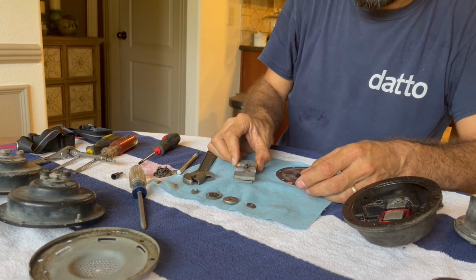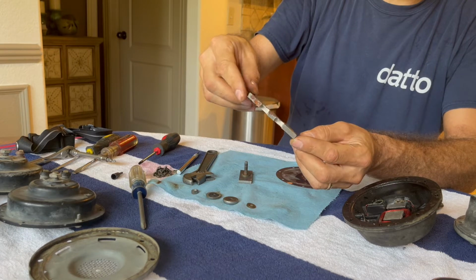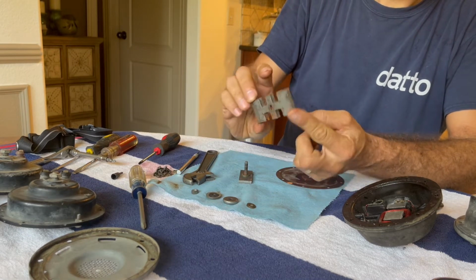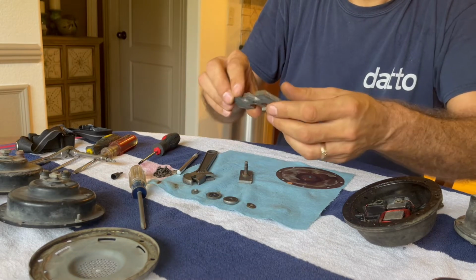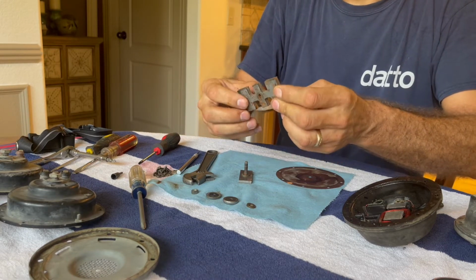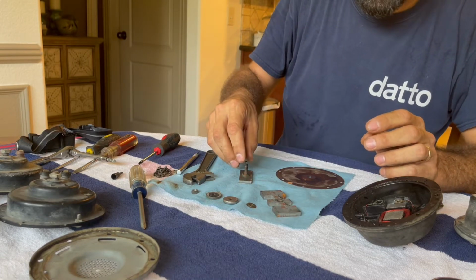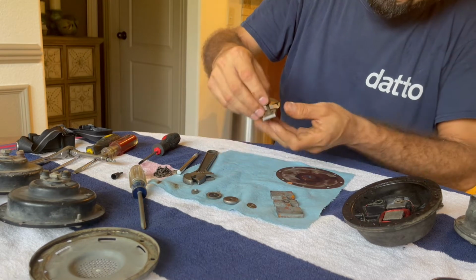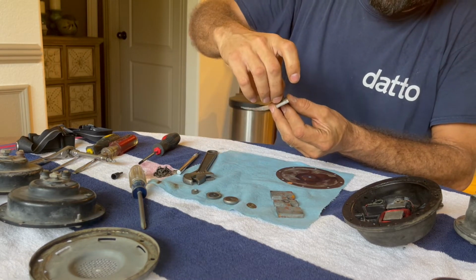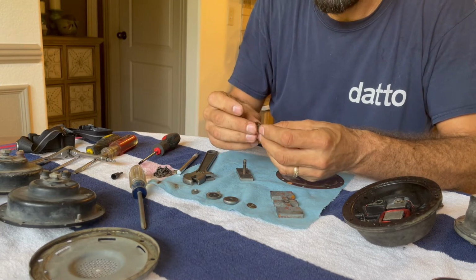And then we've got this piece here that I'm going to clean up, make it look nice again. Because why not? A little rough around the edges the way they left it from the factory, which I'm sure doesn't affect its performance in any way. I might clean that up a little bit, just because, as long as they're in there doing stuff. Not the kind of thing they would have done in the factory. They're not going to pay you to do that when you're an assembly line worker.